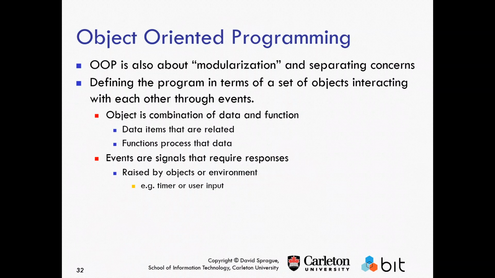We define the programs in terms of a bunch of objects, and each of these things interact with each other. Each car interacts with itself and also interacts with the lights, right? The traffic lights. And so the objects themselves have data and function, and then you have these connections between the different objects, and that's how everything works. We have signals and events so that the object responds to particular events that happen, and the objects themselves communicate with their means of communicating with other objects.